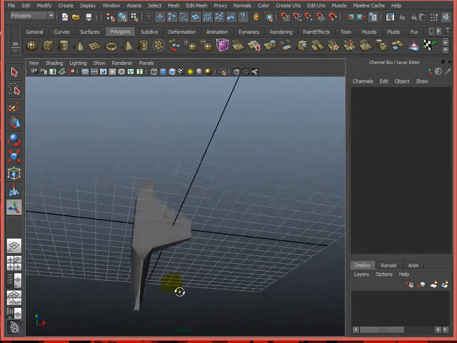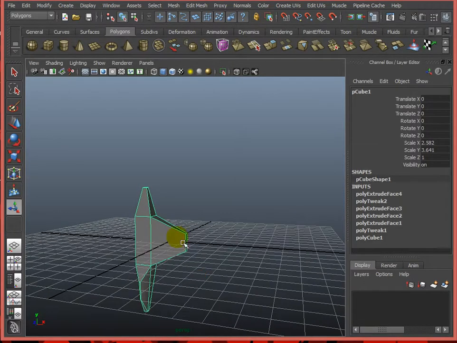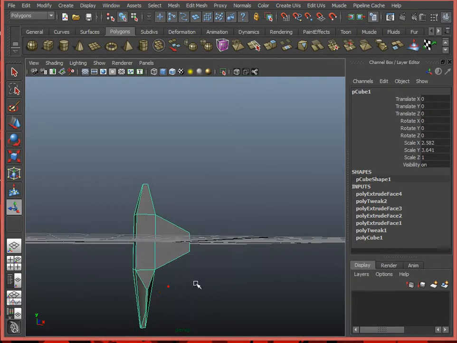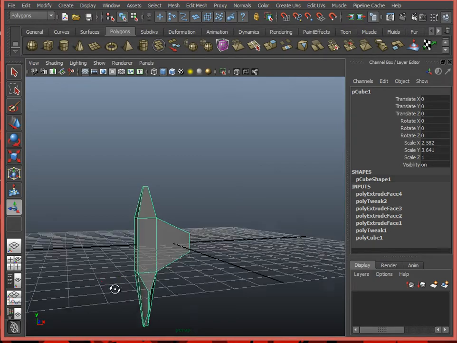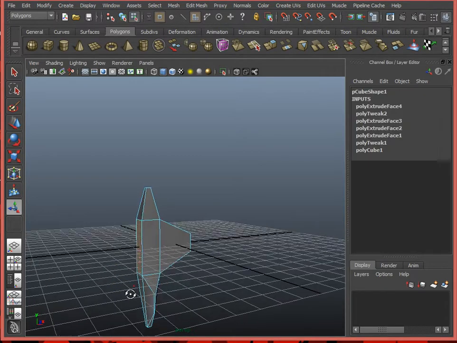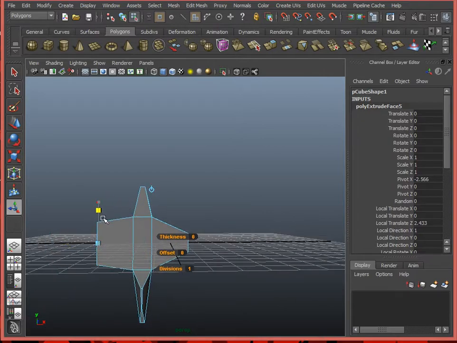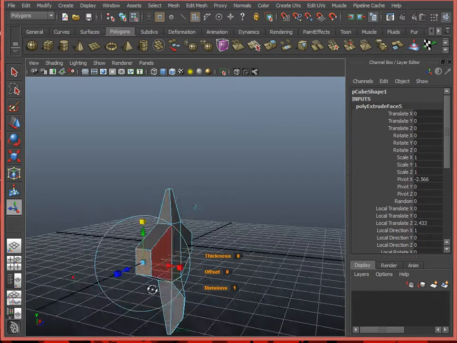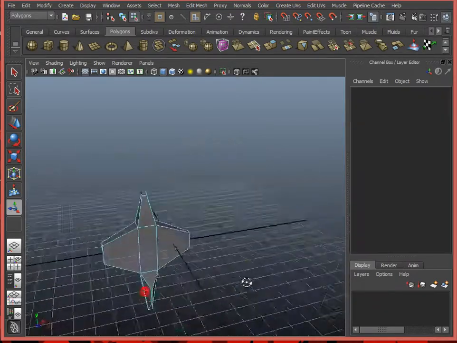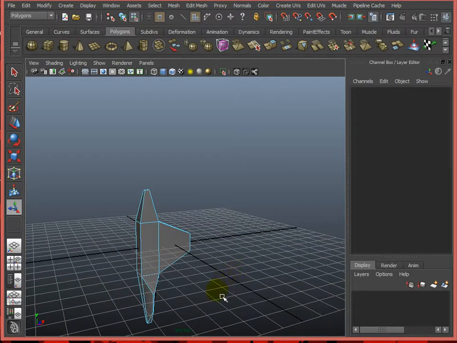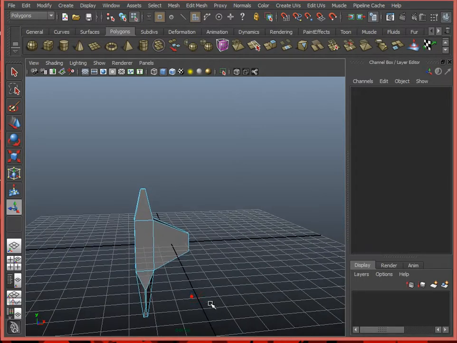So this is our terrible airplane, but what we want to do is we want this object here, this wing, to be exactly the same on the other side. Now that's going to be really hard to do. We can come in here and select this and extrude it and kind of guess, right, and try to get the shape to be exactly the same. But most of the time, we're not going to be able to get them exactly the same. So this is where duplicate special can come in, plus a couple of other things.